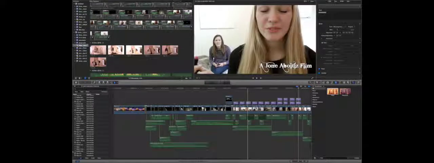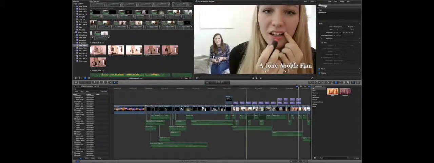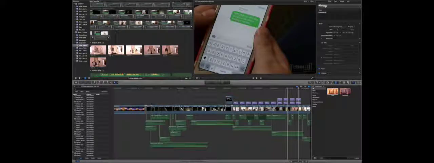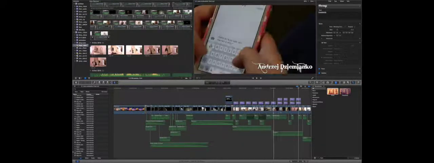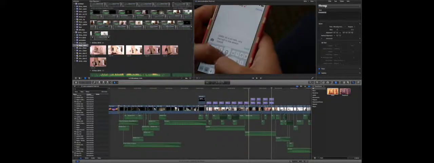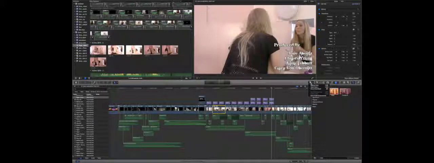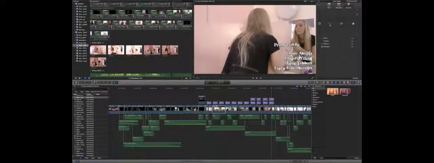Now, after we did our first draft, we realized that the coloring of these clips in the room scene wasn't the same in terms of lighting and everything. To show continuity and that they were the same lighting, we had to adjust the color of the clip. How we did that was we would select the clip, go to this tool over here, show color board, and then adjust the color through this.